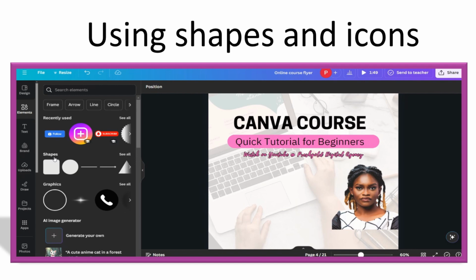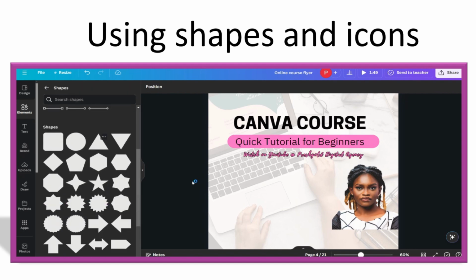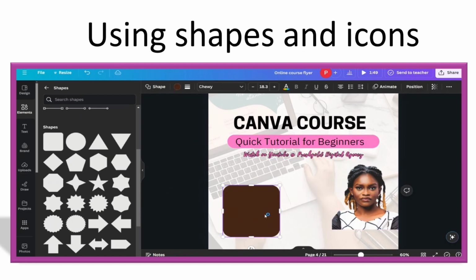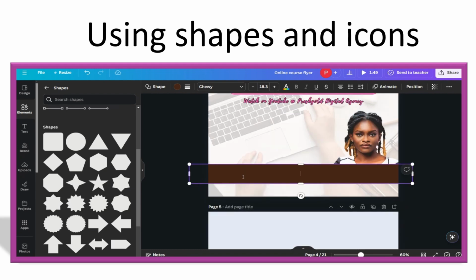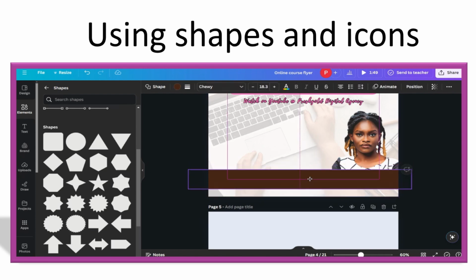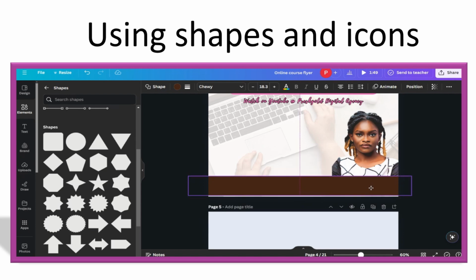All right, under elements, you see shapes. You want to see all and choose a shape that is peculiar to you, the one you want to use. So I want to use this particular shape and I want to bring it over here. This is what it looks like. If you look, it has 8 points. What it means is that you can adjust it from any of these 8 points. You can either work this way, bring it down this way to minimize and so on. So what I want to do is to drag it and adjust it over like this. So I want to have something like this. All right, this is something that I want to have.